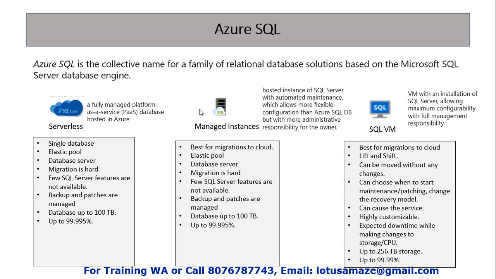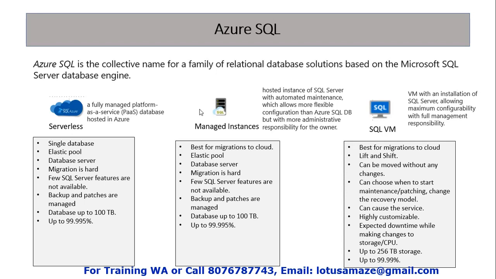Suppose we have multiple databases, right? And we want to share the resources across different databases. In that case, we can choose the elastic pool option. It solves the problem by ensuring that databases always get the resources, and those resources are in shared mode so that cost will not be impacted, right? So it is simple resource allocation to multiple databases. Based on scale up and scale down, Azure automatically manages the resources in between.